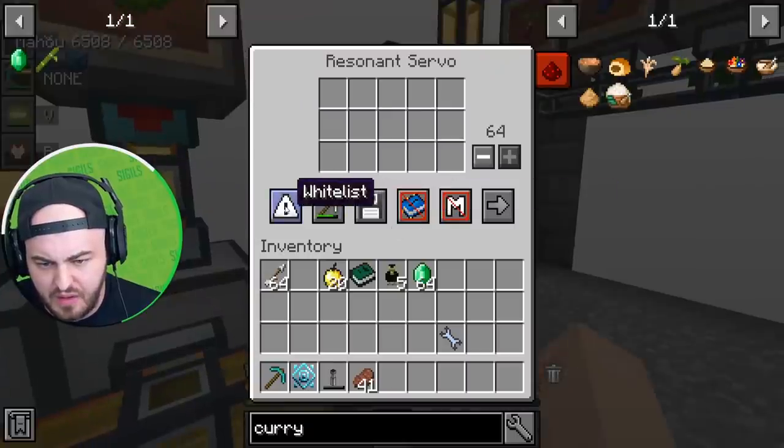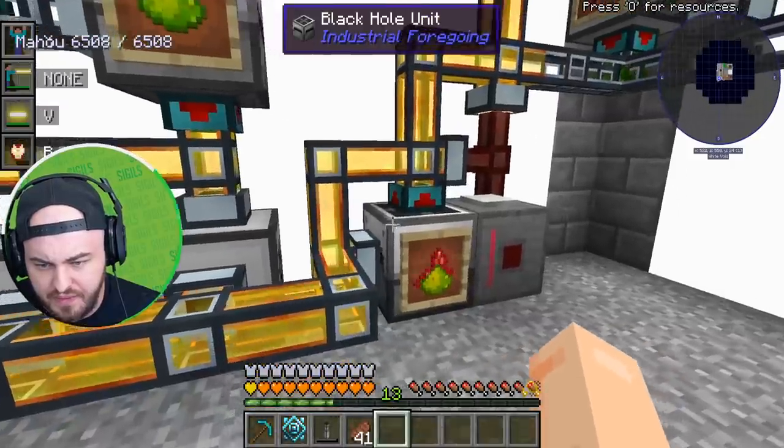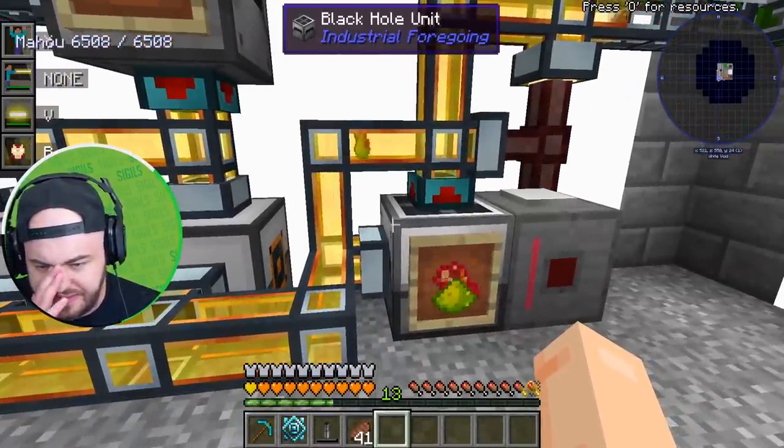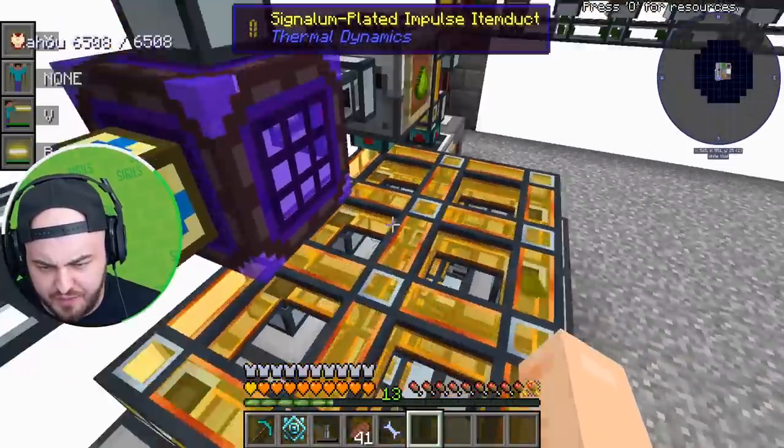Here we go. Not whitelist, blacklist, and go. That should now just start. It's filtering itself, okay? That's unhelpful. It seems that I have dramatically underestimated the demand for the flux stuff.